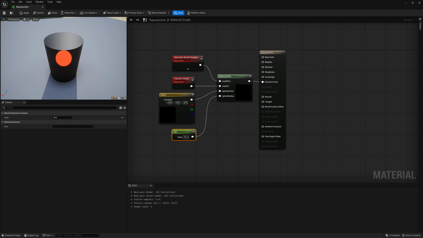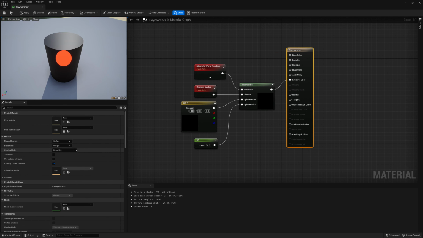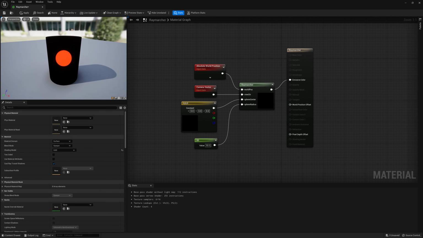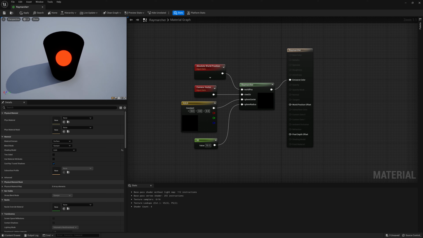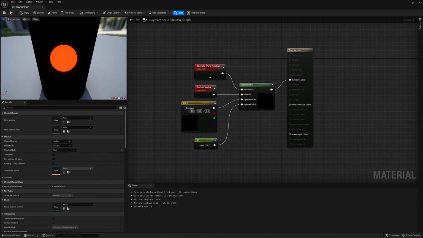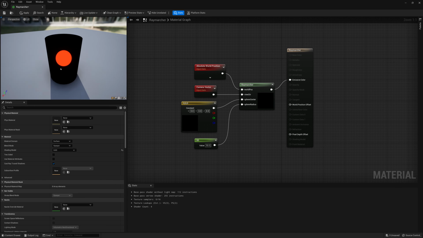Now we get some shading on this object. We don't want that right now. So we're going to go to our material here and set the shading model to unlit, so it has no lighting affecting it. And now we end up with this. And that already is working. We are successfully Raymarching and drawing our signed distance field function in 3D space because we're doing it relative to the camera angle. So it feels like we can almost rotate around this sphere and everything's working correctly.